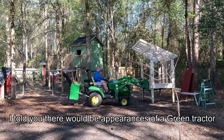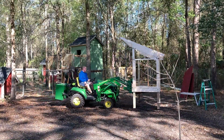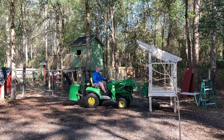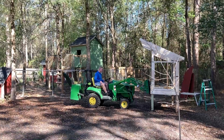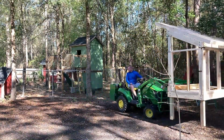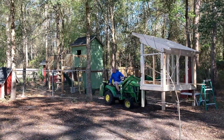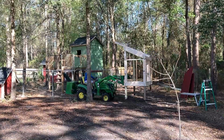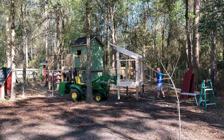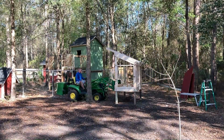So here I'm just using the tractor to reposition the chicken coop before I get it all together, and it's too heavy to move with the tractor forks. What I'm trying to do is line it up with the fence so I can butt the fence up on either side of the chicken coop going away from us. So that's all I'm doing right here, is just positioning it before the siding and the shingles and all that stuff are on. And then I'll get into building the rest of it and then give you an update soon.